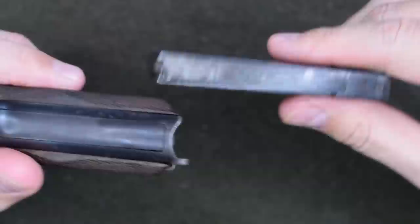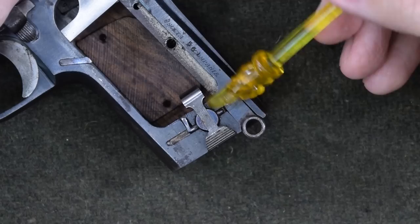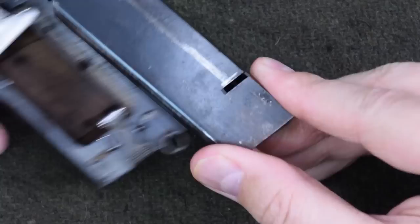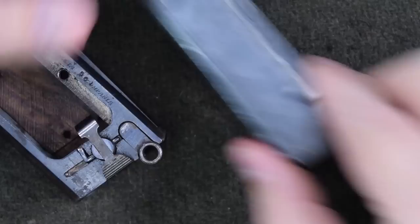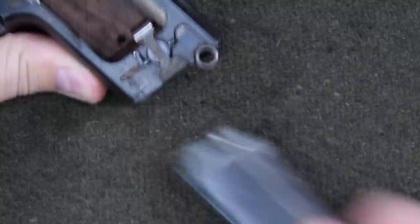I've popped off the left grip because frankly, we're not gonna animate this guy just for a magazine change. You can see how it works here. We have a spring set up under there, a lever arm, a pin that holds it in place, and there's where the tab grabs. So if I insert the magazine, you'll see that this notch will line up with that catch, and that's just gonna be how she holds. But boy, you can see that thing dragging on the magazine the entire way through. The reason it pops back out, by the way, is the follower pressure.